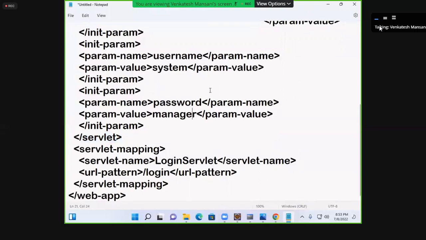Is it over? How to retrieve and how to implement, we'll see in tomorrow's class.